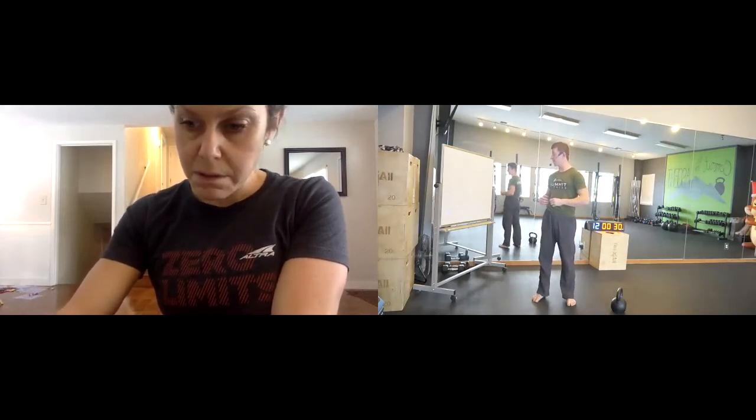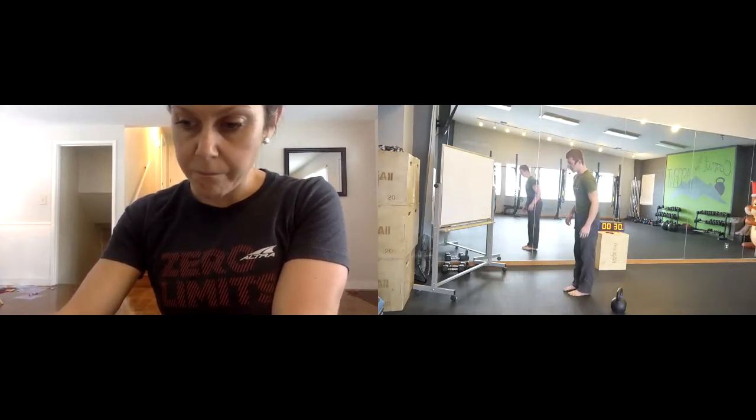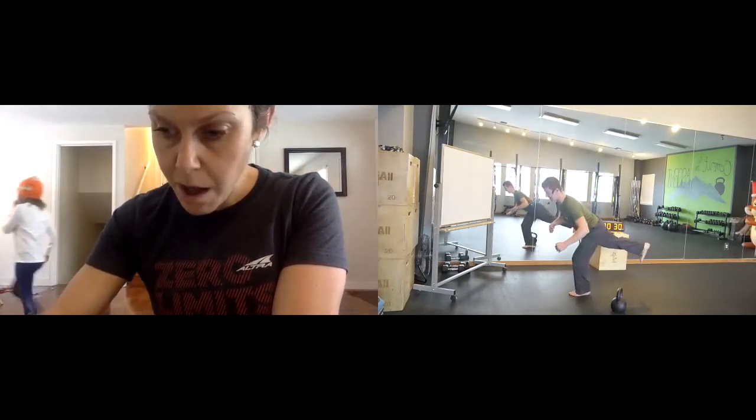That is not a very magnificent move. Small steps. Small steps will give you big results. Big steps may inhibit the big results. So think small. Exercise 5 is more 2-hand kettlebell swings. So we got swings, back and side step-offs, and then more kettlebell swings. And then finally, the 6th exercise is a single leg RDL. You can do this with your leg as straight as you want. You can try to do it bending your leg. The more you bend your leg, the more difficult it will be.